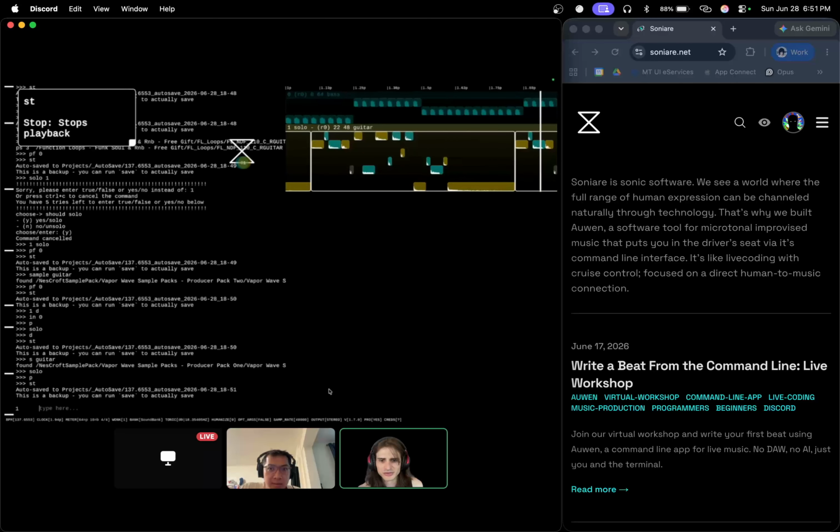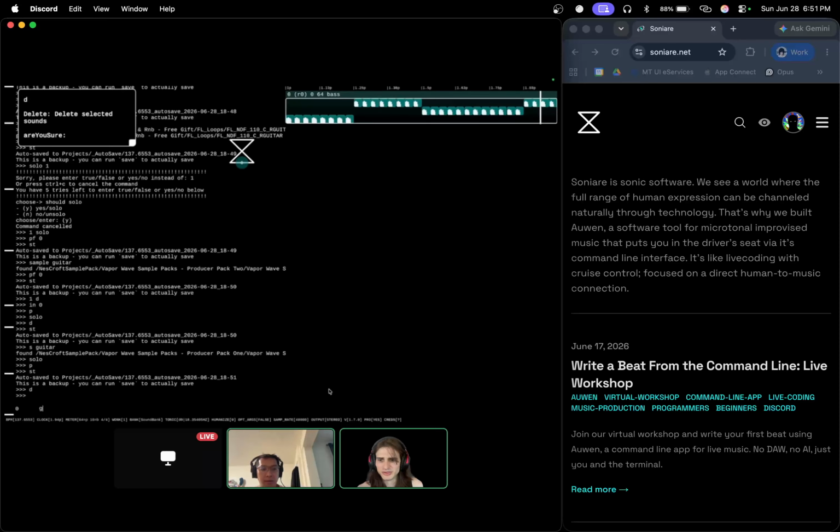Let's just do sine waves for now, and we can replace it later. Okay. So let's do 1 D, and then just do G space sine wave to generate a sine wave, and then we're gonna do space 0 which is the root note, and then 0 for the octave. So 0 there, and then we'll do the length of the sound, which will be, let's do super long. Let's just do 64, so we have a lot of material. So like this. Delete the 4 and just do 64.